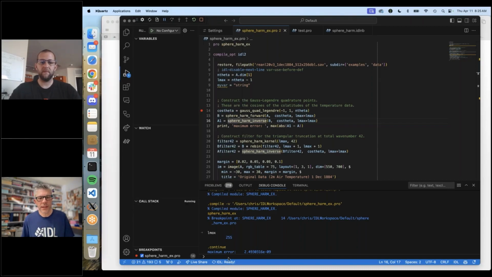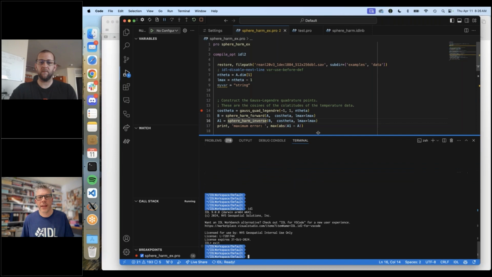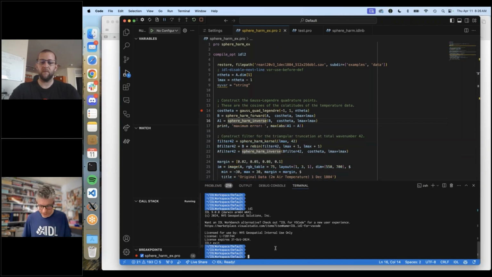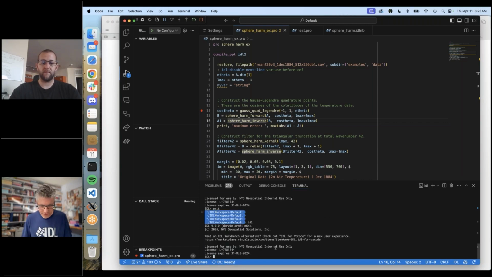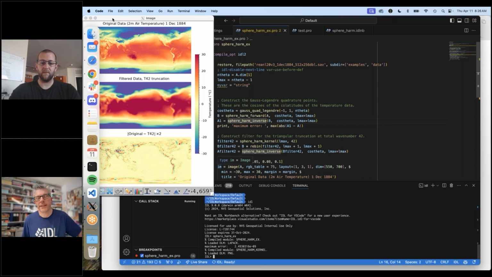If you don't really need this kind of integrated debugger, you can just run your code in a separate terminal, just like as if you were editing in, say, Emacs or VI and just running your code that way. Typically, what I'll do is use the embedded terminal within VS Code. You can tell it to fire up a terminal, and it just gets embedded at the bottom, and you can control the height of that. And so what I'll typically do is I'll be editing my code at the top, and then I'll just run IDL down here, and then I can just type my usual commands. So this, for example, is fear harm ex, and this will just run this code just like that.